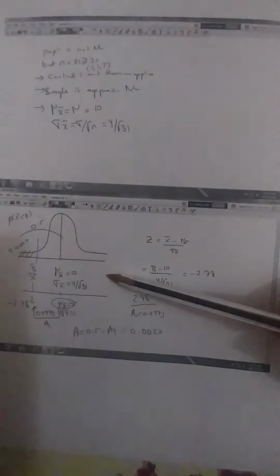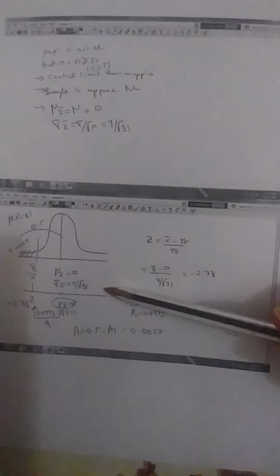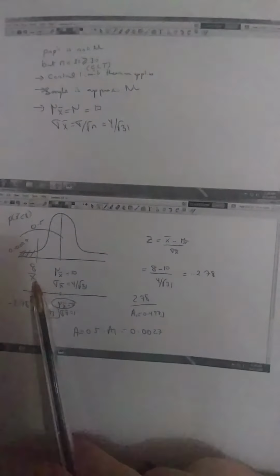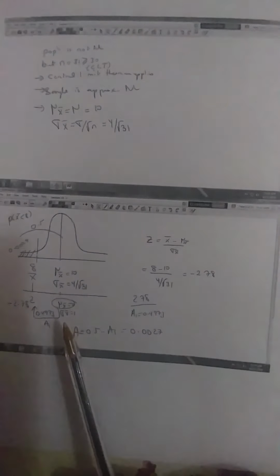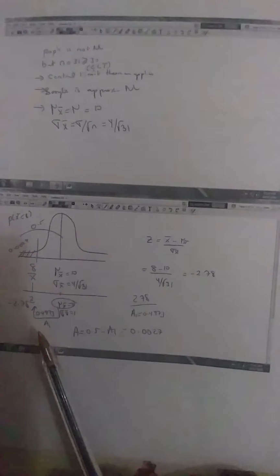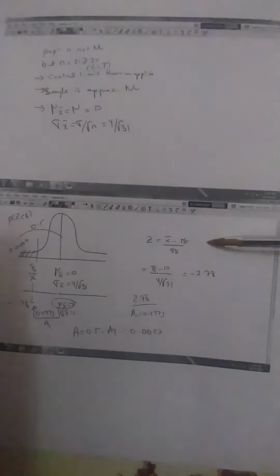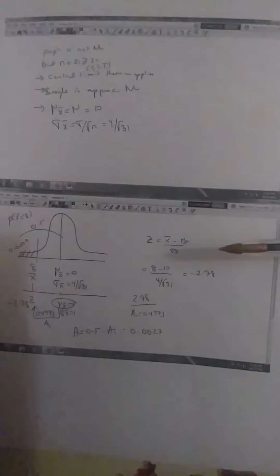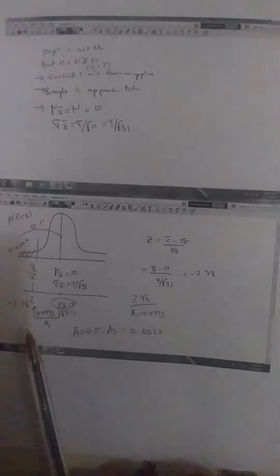The only difference is instead of reporting mu and sigma, you're going to report mu of x bar and standard deviation of x bar. And instead of using x, you're going to use x bar. Remember, x bar is equal to 8, which is less than 10. This is why we're placing it below the mean. You standardize, you change mu of x bar to 0 and standard deviation of x bar to 1. And you calculate the value of z using the formula x bar minus mu of x bar over standard deviation of x bar. You replace that by 8 minus 10 over 4 over square root of 31, and you get negative 2.78, and you place it on your curve.